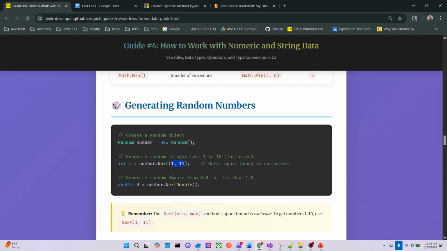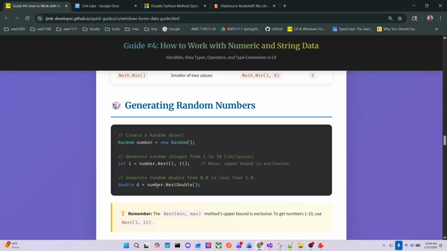Generate a random double. So this is showing you a different thing. The previous one is a random number between 1 and 10; you don't know what it's going to be. Whereas this one is going to generate a random number from 0 to less than 1.0, by default.